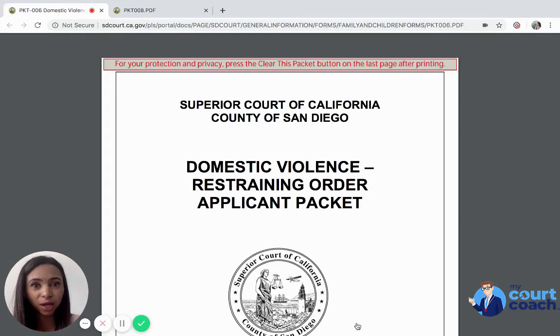Somebody impersonating you on the internet, that's also a reason to get a domestic violence restraining order. So anything that disturbs you and your autonomy and you feel threatened in any way, and this individual is doing it intentionally to cause you some sort of harm, then you qualify for a domestic violence restraining order.